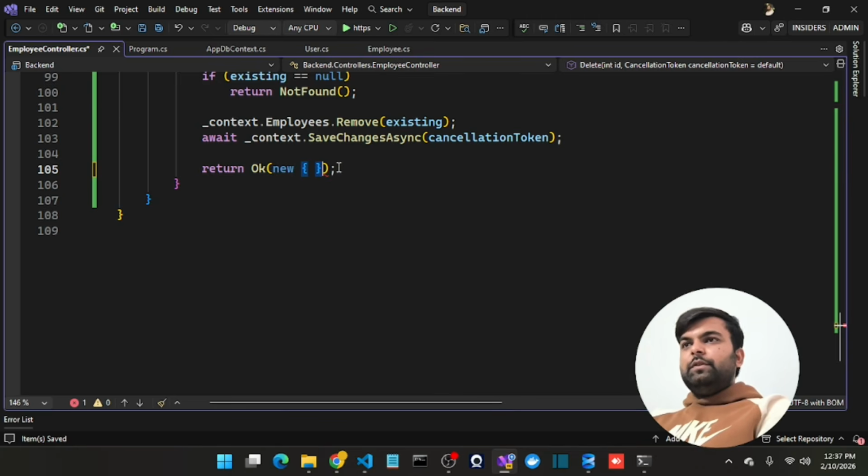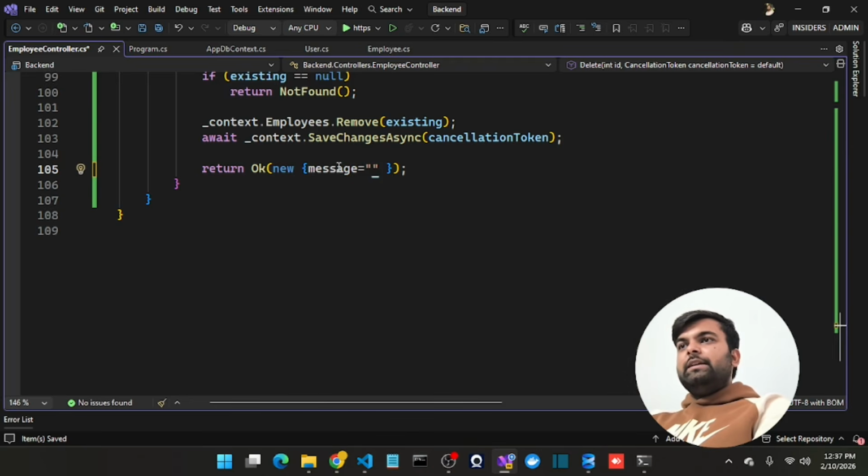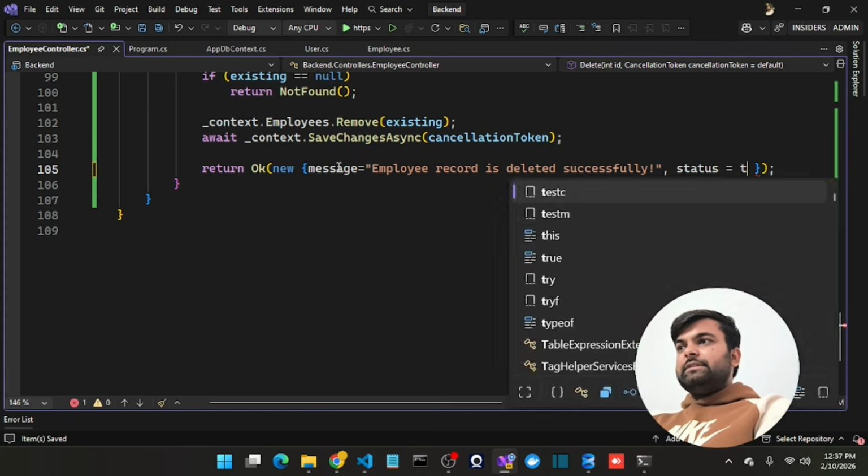So you will see how to use AI. Okay, or employee record is deleted successfully. Okay, so it's time to add the status as well. So status is true.